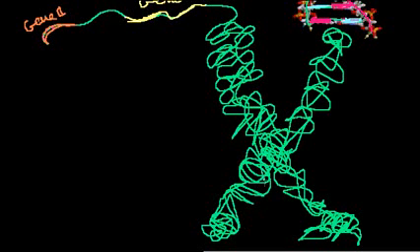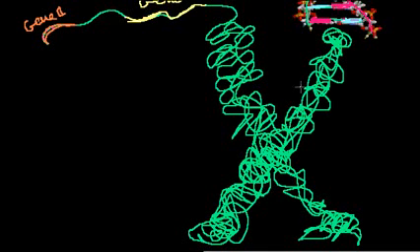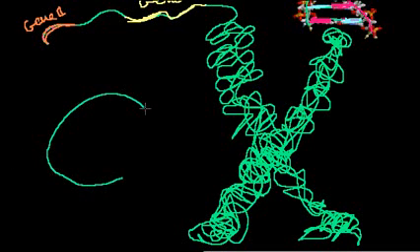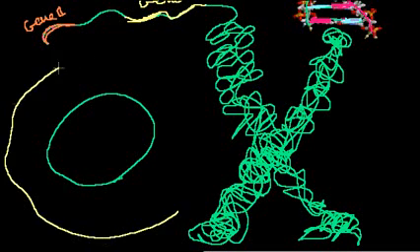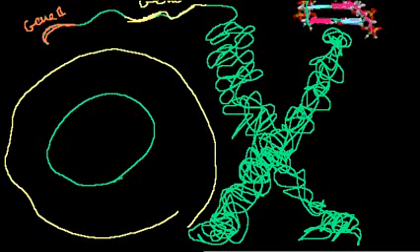A chromosome. And just to get an idea of how large a chromosome is compared to the actual base pairs, take chromosome number 1 in the human genome. So we have 23 pairs. If you look at it inside of a nucleus, let's say that's the nucleus. Let's say this is the cell. The cell is much bigger than what I'm showing. But we have 23 pairs of chromosomes. 1, 2, I won't do all of them. And you can actually see chromosomes in a not too expensive microscope. So we're already getting to a scale that we can start to look at.